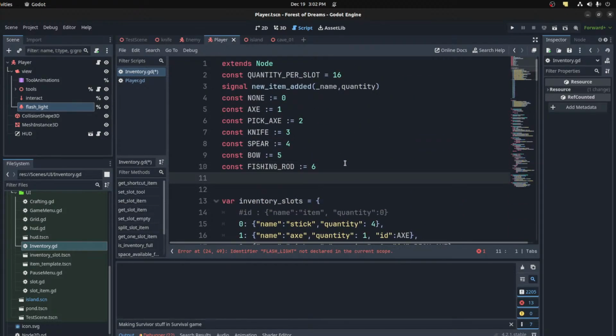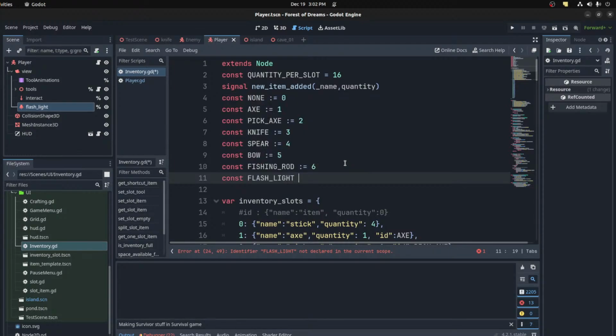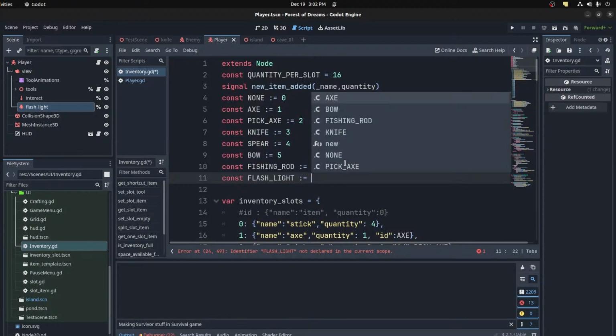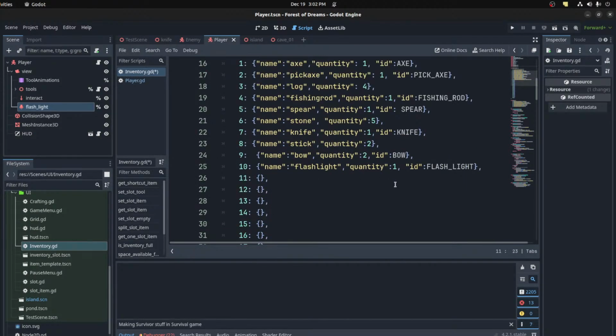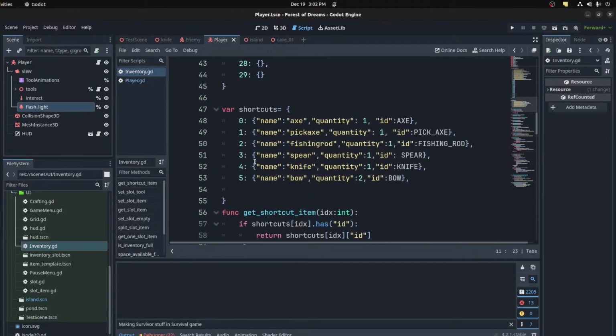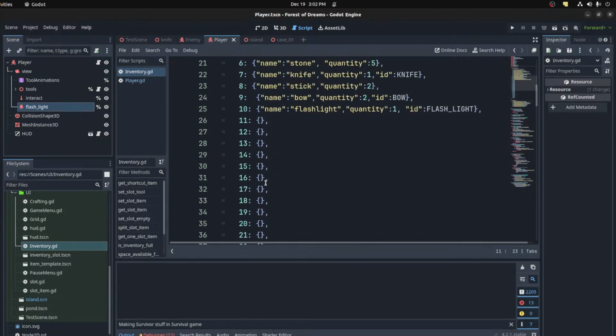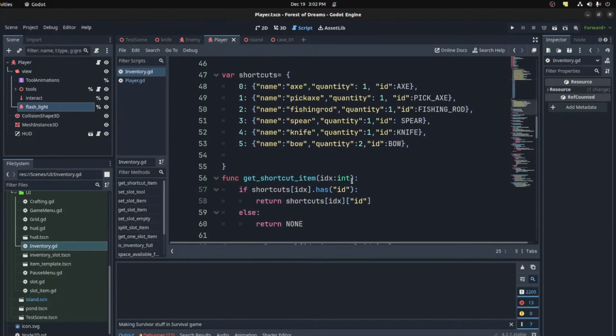Put it here. All right. So for the flashlight, just copy this again. I need to set up this thing so I could just put the items here.